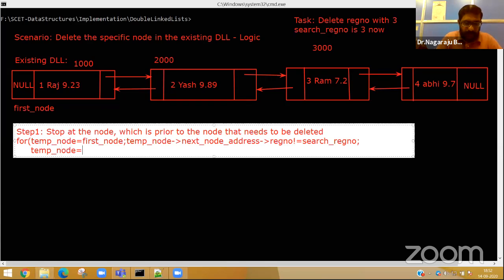Temp node equal to temp node of next node address.